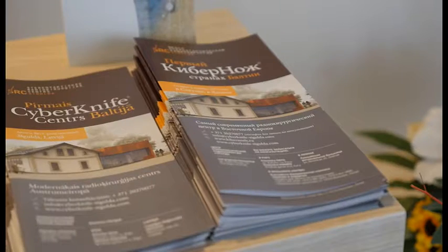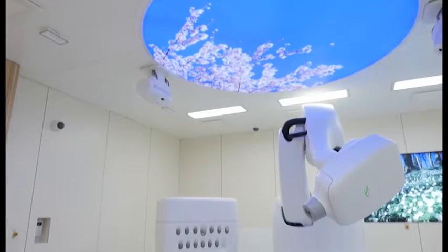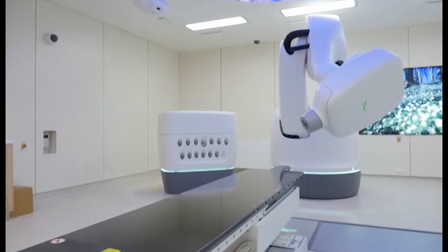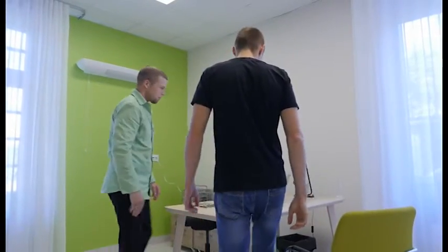The CyberKnife system can be used to treat such complicated problems. The CyberKnife is successfully used to treat prostate cancer. The advantage is a comparatively easy procedure with far fewer post-operation side effects. When there are side effects related to this robotized radiosurgery, they are similar to those of classical radiation therapy, but they appear and disappear more quickly.